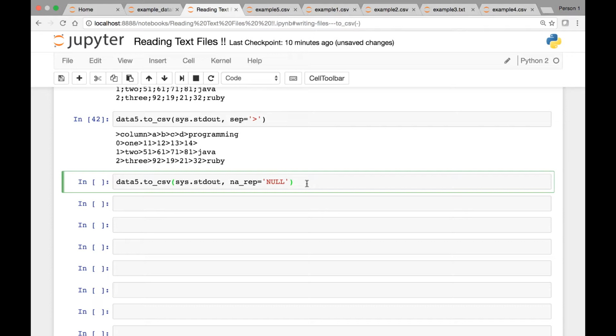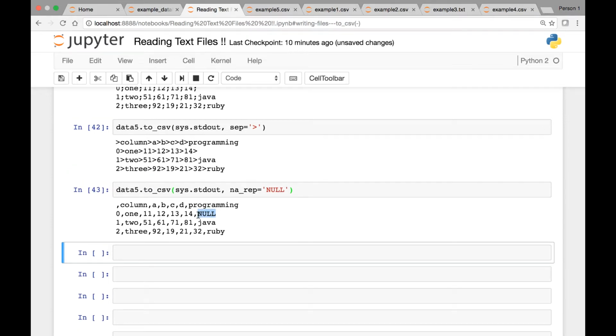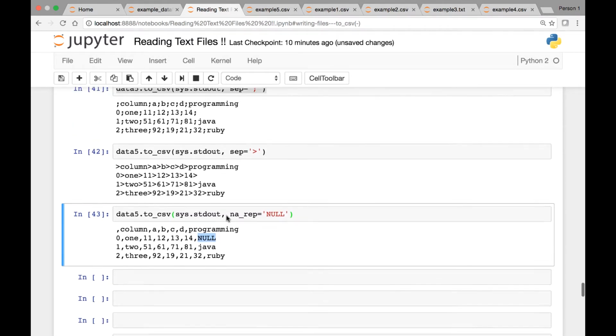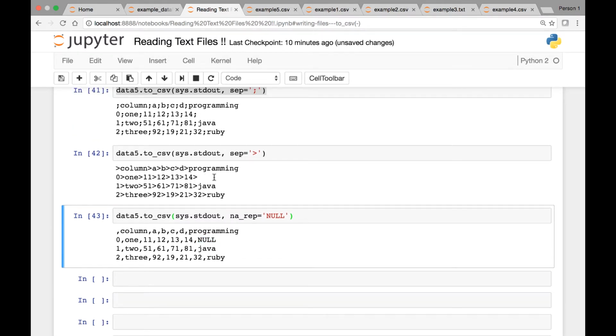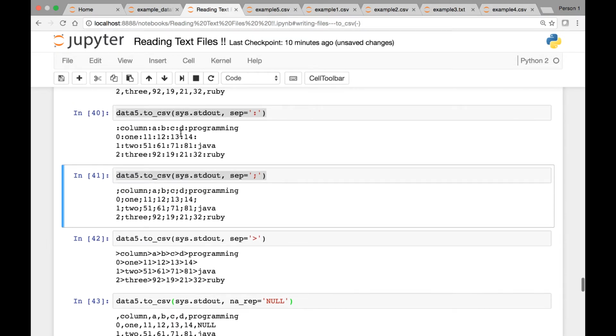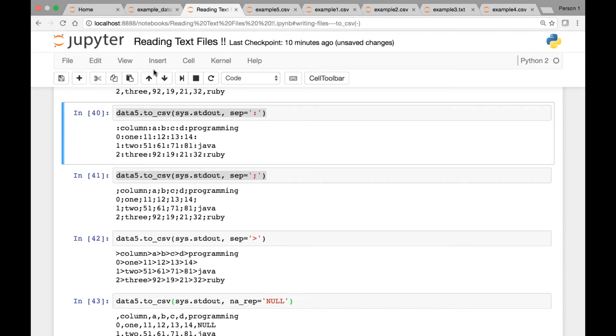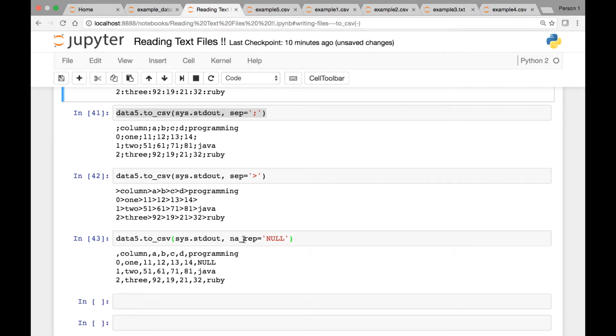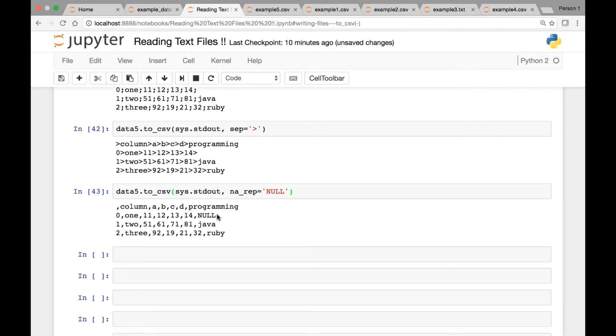Okay, if we run this, now we have null as our value, right? Before it was a missing value, no value. So after 14 it was no value, but by passing the na_rep attribute and setting it to null, now we are able to display this value null, right?